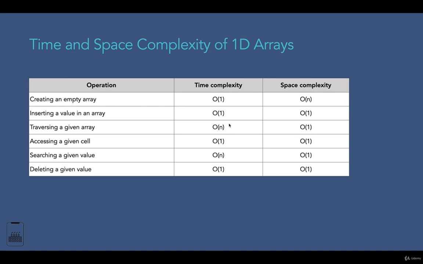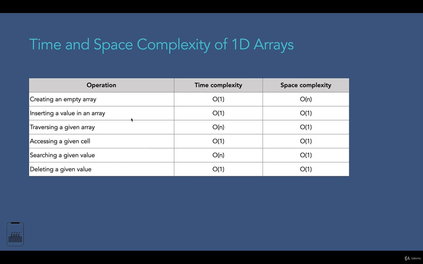Now when it comes to accessing a given cell, in this case it will take O(1) because when we are creating an array, all elements are located in the memory and we know the physical address of these elements. By knowing the physical address of these elements, we can directly access them. This is the main advantage of the array, because accessing any given element takes O(1) time complexity since we know the physical location of these cells upfront. The space complexity in this case is also O(1) because we are not performing any memory related operation.